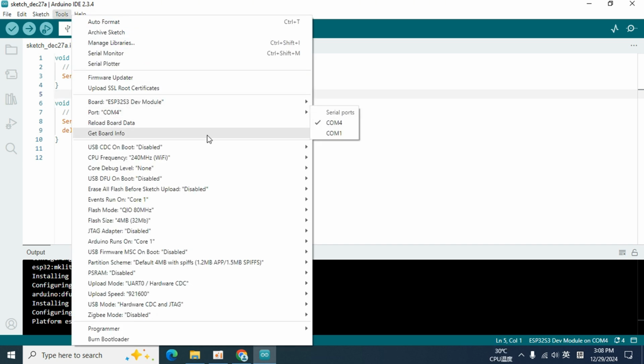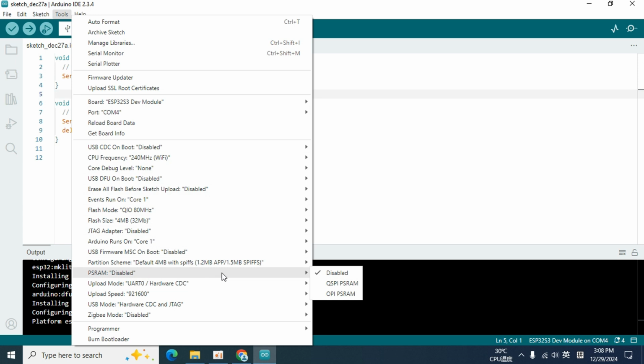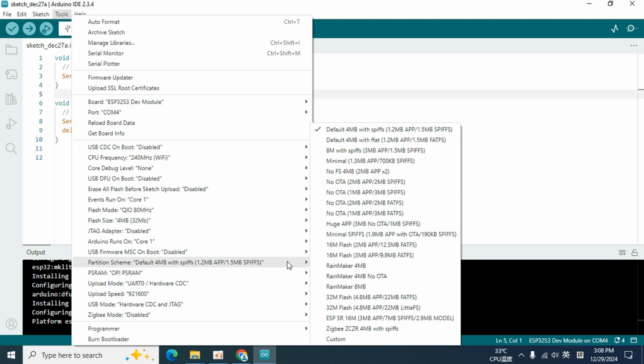After confirming the port, let's look at the next item, which is PSRAM. Depending on the chip mounted on the Pixel board, we need to select the OPI PSRAM option. Then, let's look at the last item, partition scheme. Since the memory used by the code in this lesson is relatively small, we can choose the default option.